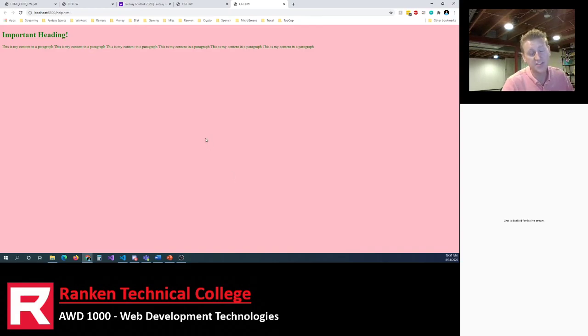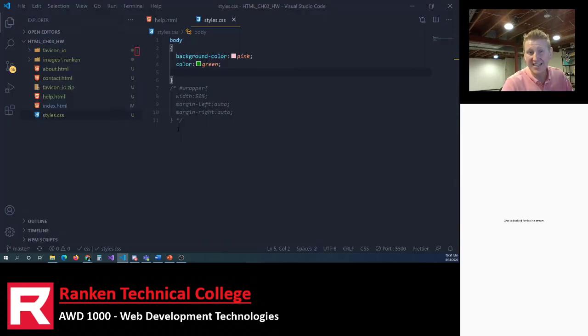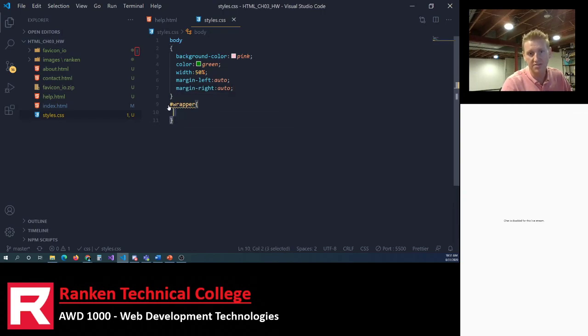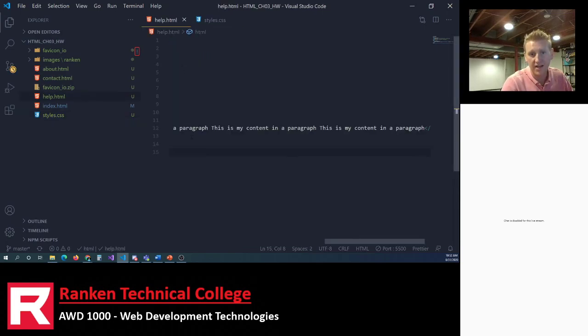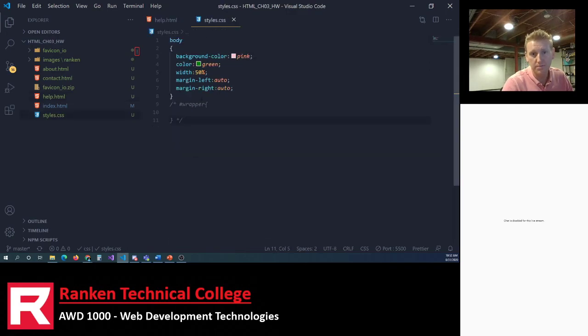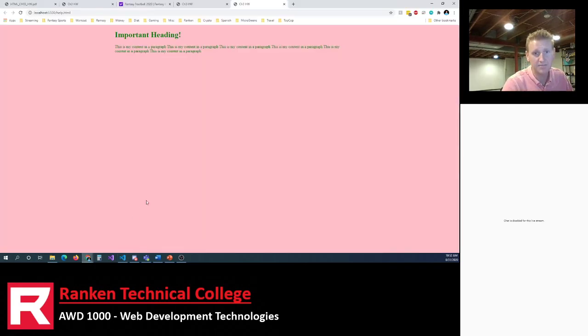Now, the question becomes, couldn't we just put the ID on the body? You could put the ID on the body, and then you don't need to make another div, and you could just put this on the body. In other words, actually, we don't even need an ID. You could just do this. I think maybe Andrew, that's what you were getting at. Now we just have a body, and then we can delete the div tag. If I open this up, that looks the same, doesn't it? It looks just the same. And now we don't need a wrapper div.